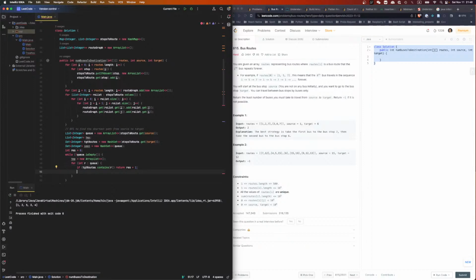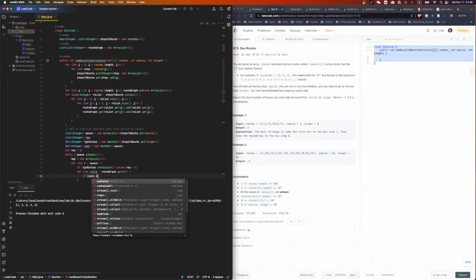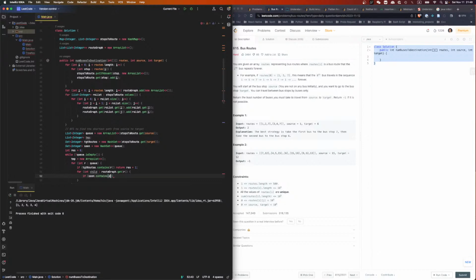That is okay. And then R, get out. Okay, then we need to get the children of R. So for int child of, now we do route graph dot get R. Okay, and then we say if scene dot contains child, right?